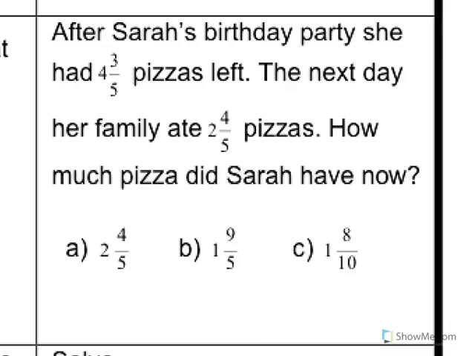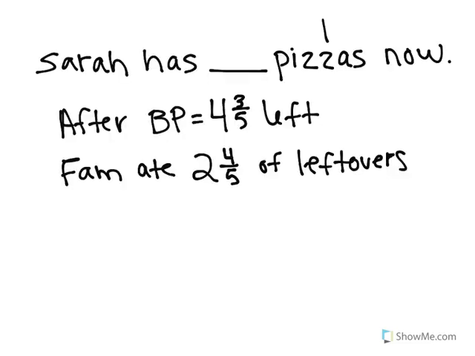All right, next one. This one says, after Sarah's birthday party, she had 4 3/5 pizzas left. The next day, her family ate 2 4/5 pizzas. How much pizza did Sarah have now? Well, we want to know, Sarah has blank pizzas now, and we know for a fact that after the birthday party, there was 4 3/5 left, and her family ate 2 4/5 of those leftovers. So if they had this much and they ate this much, we need to subtract.